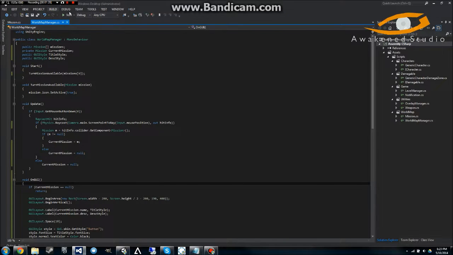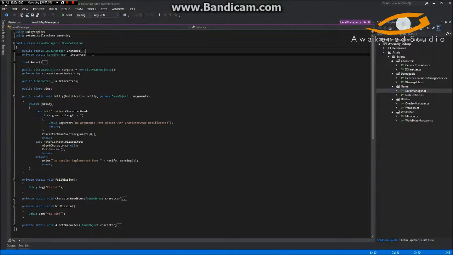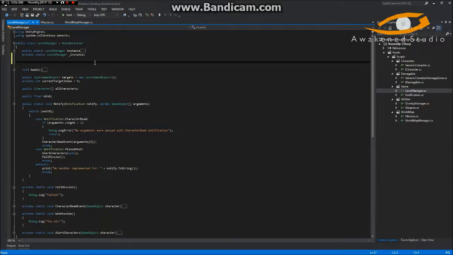So in here, let's open up our level manager one more time, and we're going to do a public constant string world map level is equal to world map. Okay, so that's just for easy access. We can just access the string of the level name, so I don't have to keep remembering it. Obviously, you probably won't forget that, but just in case, we have this nice variable here.